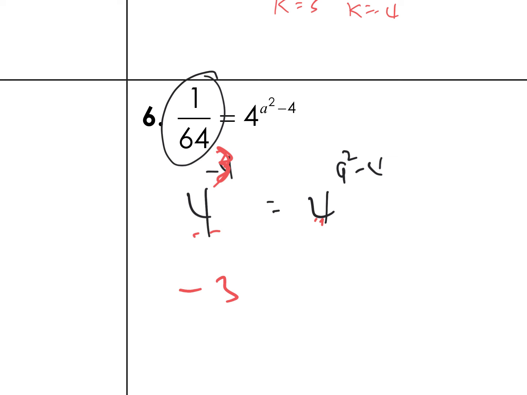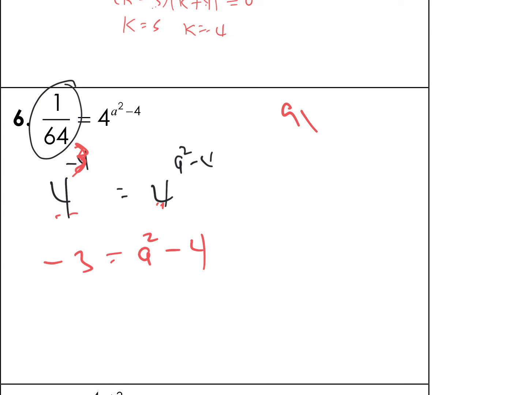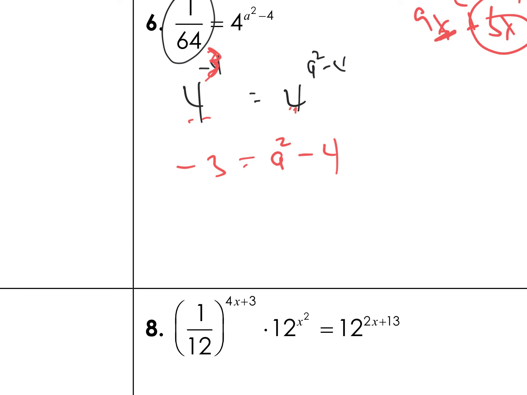So the negative 3 now is equal to a squared minus 4, which, by the way, is quadratic again. But because you don't have any a in there by itself, you don't have to set it all equal to 0 unless you want to. It's a squared minus 1. Normally we'd say ax squared plus bx plus c, but in this case I have a squared and I don't have this term. So I don't really have to set it all equal to 0. I can just solve this for a squared. A squared must be equal to 1, I think.